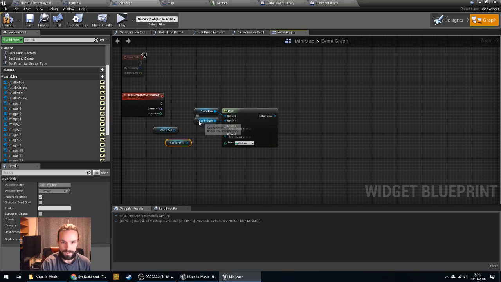So we need to pick the right castle. Red, green, blue, and yellow.